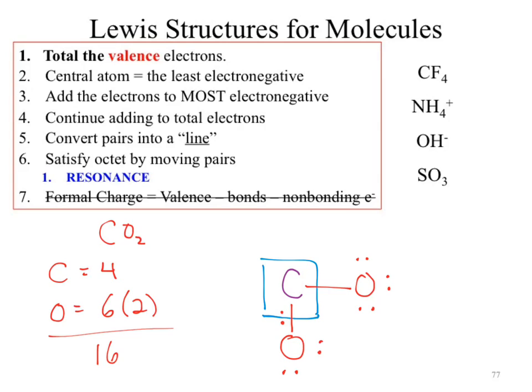Meaning I have now generated another bond. So I can show a line, as referencing whether it's single, double, or triple. Well, how many lines are there? 2, which makes it double. Does the carbon have its octet yet? No. So what do I have to do? I need more electrons to that carbon. Where do I have electrons? The oxygen to the right has electrons. So does the oxygen to the bottom.